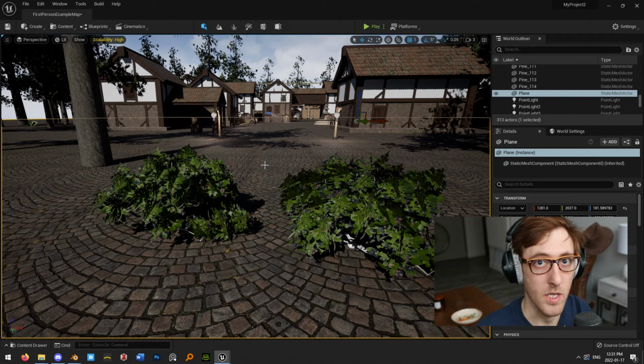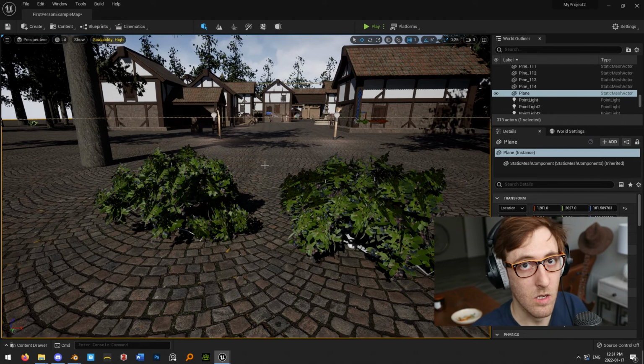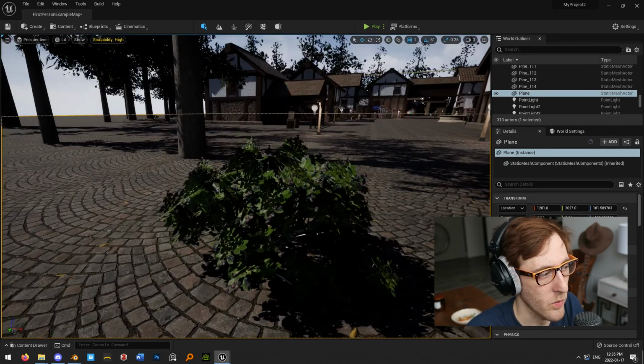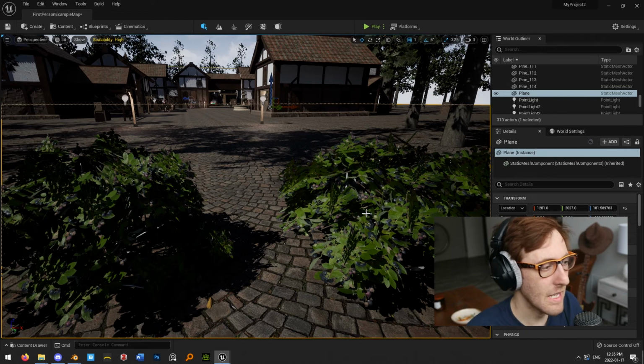If more of them are pointing one direction than another, when you're not looking at it from that direction, it'll look a little bit unusual. It's not too bad on this example, but on certain types of foliage, like pine trees, I find for whatever reason pine trees, or spruce trees rather, get this really badly. Now, this is not absolutely perfect, but it is a lot better than what we started with.